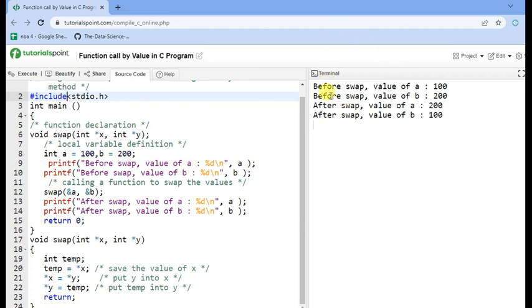So before swap, value of a is 100 and before swap, value of b equals 200. Now after swapping, value of a is 200 and value of b is 100. So in call by reference, any changes made in the formal parameters in the called function also get reflected into the actual parameters in the calling function.